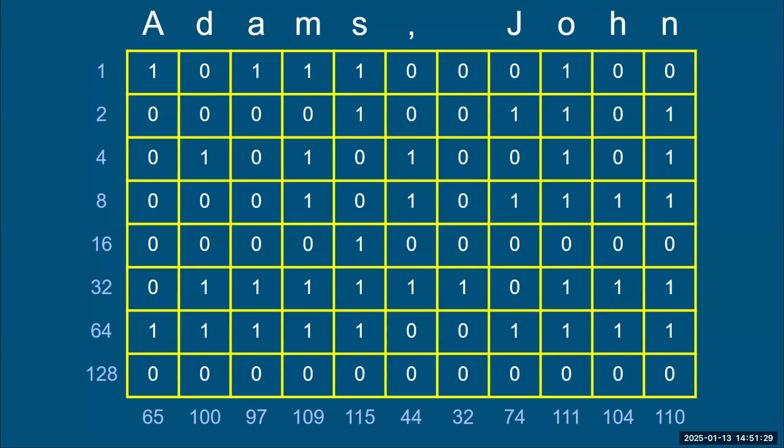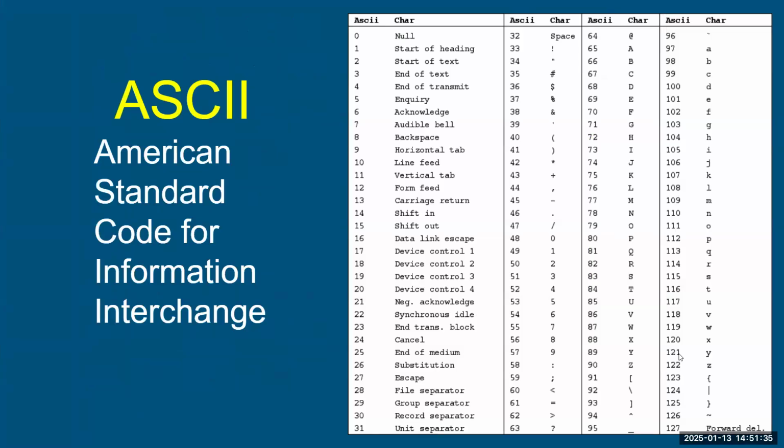So we store each one of these characters as a number, and that number gets translated into a letter. And here's how it gets translated, using the American Standard Code for Information Interchange, the ASCII code. If you've ever heard about the ASCII code, that's what this is. This is 65, so it goes to this table. 65 is a capital A, 100 is a lowercase d, 97 is a lowercase a. So this is how all of those letters in your computer are recorded in memory, through this ASCII table.